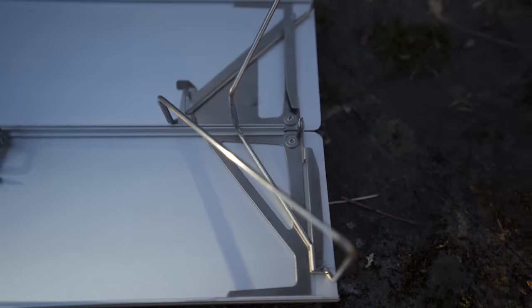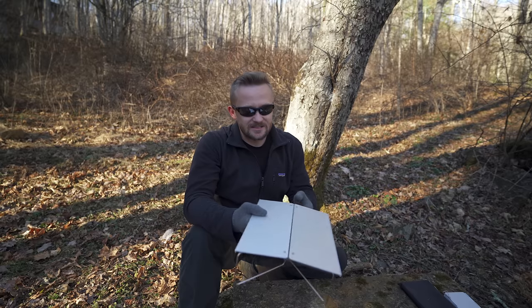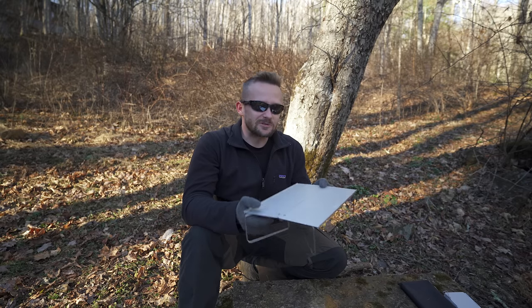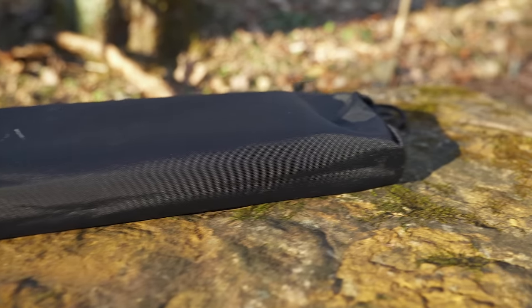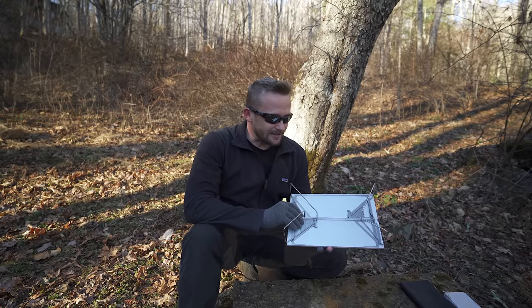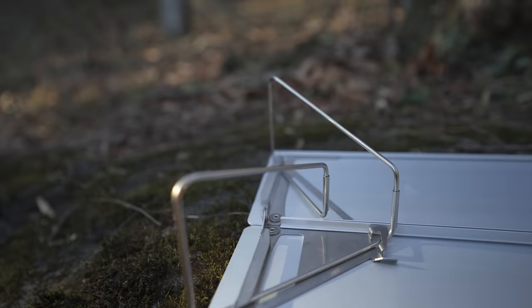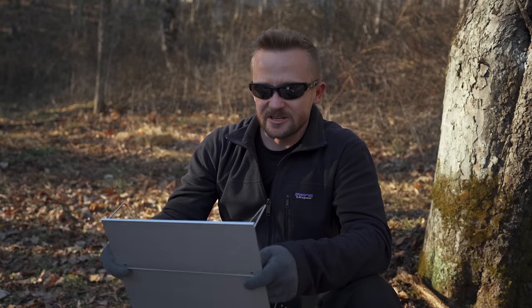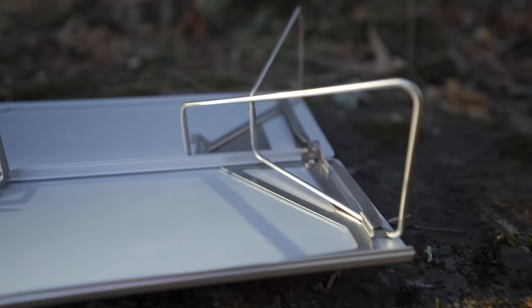But for those who are looking for a table they could use for a wide range of purposes, this is an interesting option to consider. I've been testing this out for numerous months now and I like it quite a bit. This is a product so many of you have asked about. All in all, this is a pretty slick product. It's made by Soto, which is a Japanese company. I've been testing lots of their products, which I've purchased with my own money.